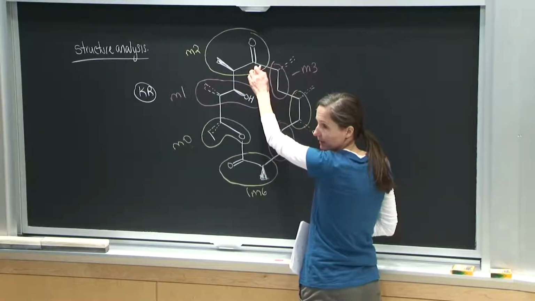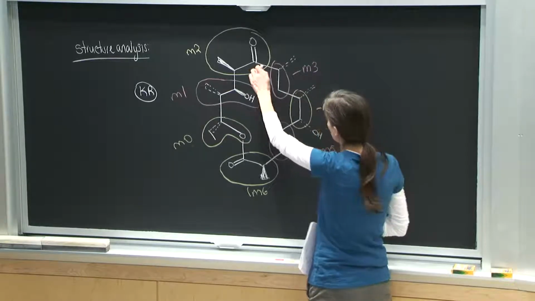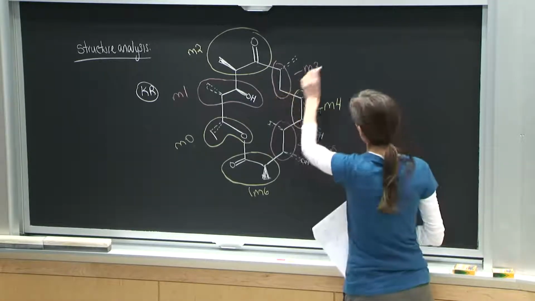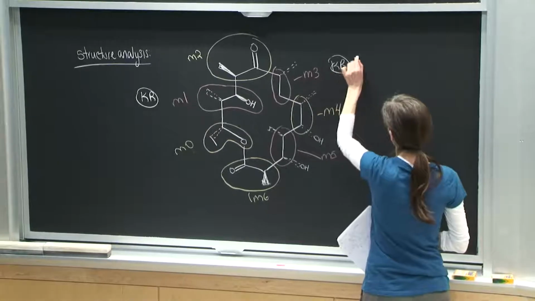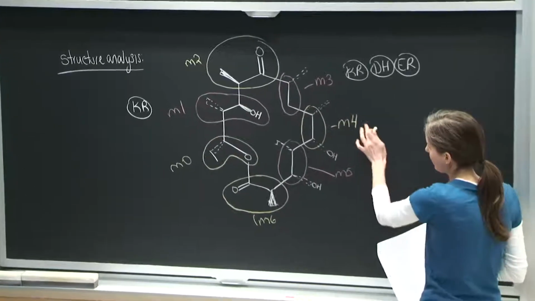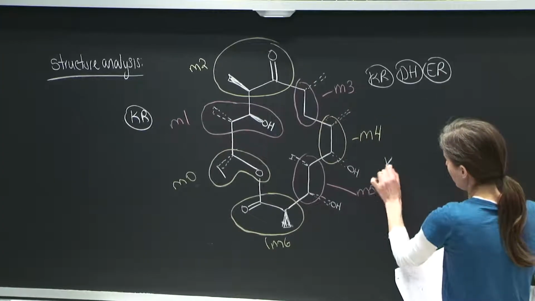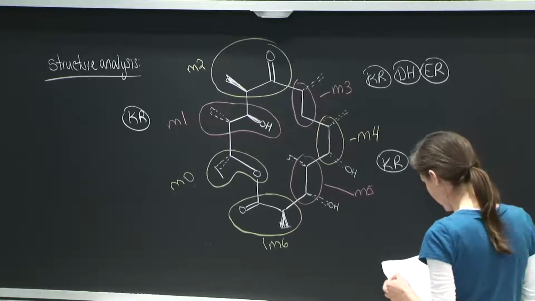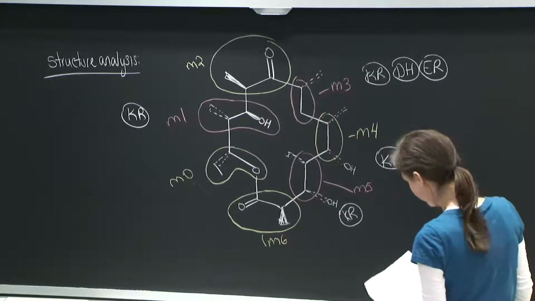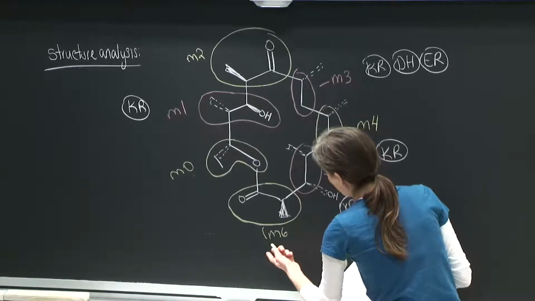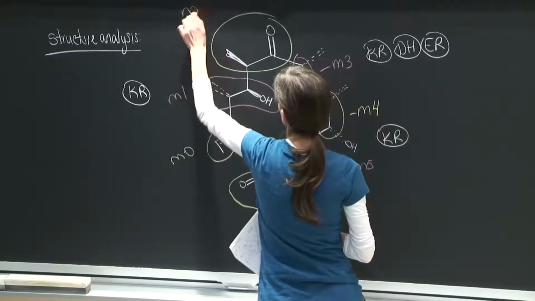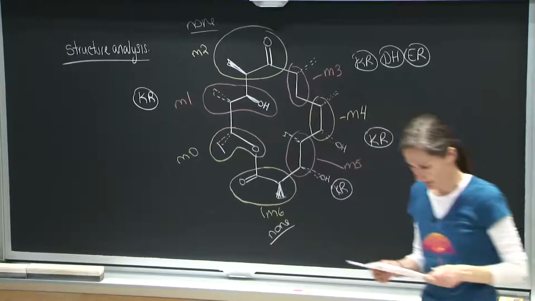Here we see we have this carbonyl, so there was no optional domain, right? In this case, what happens? We have a methylene, so that ketone we started with was fully reduced. So in this case, we have the ketoreductase, the dehydratase, and the enoyl reductase, right? Again, here we can look at this unit. We see an OH, which tells us that there was action of a ketoreductase. And here we have another OH, so we have a ketoreductase, okay? And in this case, we have none. This final one, and here I didn't write it, but none in terms of optional domains, okay?